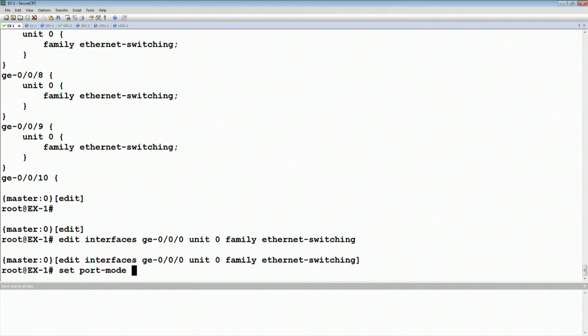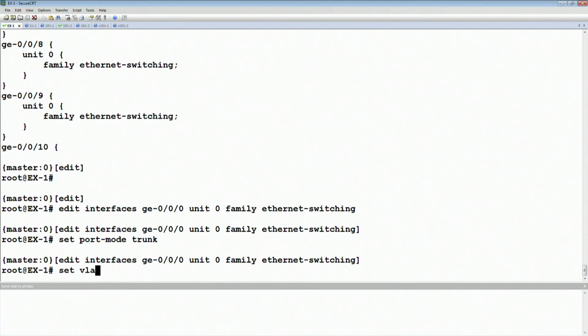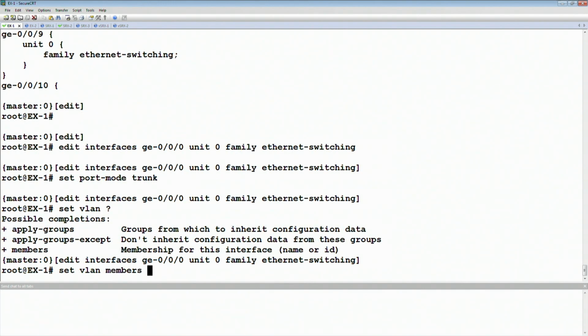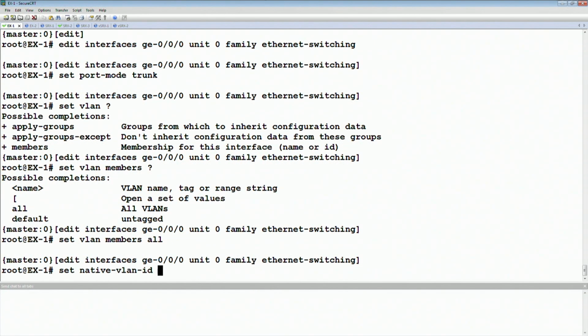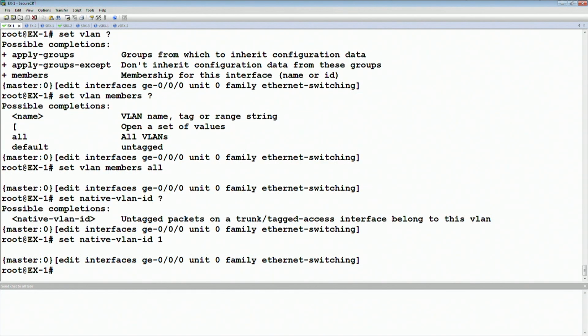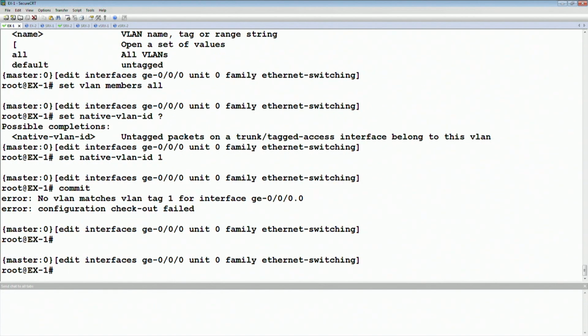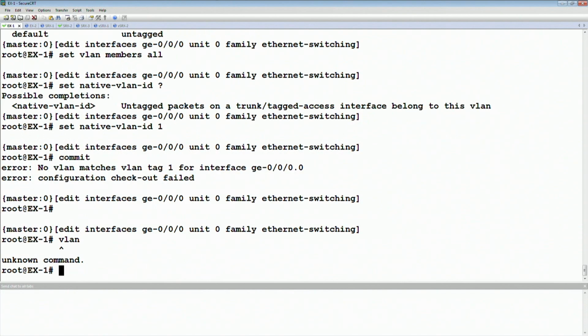And we're going to set the port mode to trunk, set the VLAN members to all, and set the native VLAN ID to 1. No VLAN matches tag 1 for the interface. I need to create the VLAN actually.